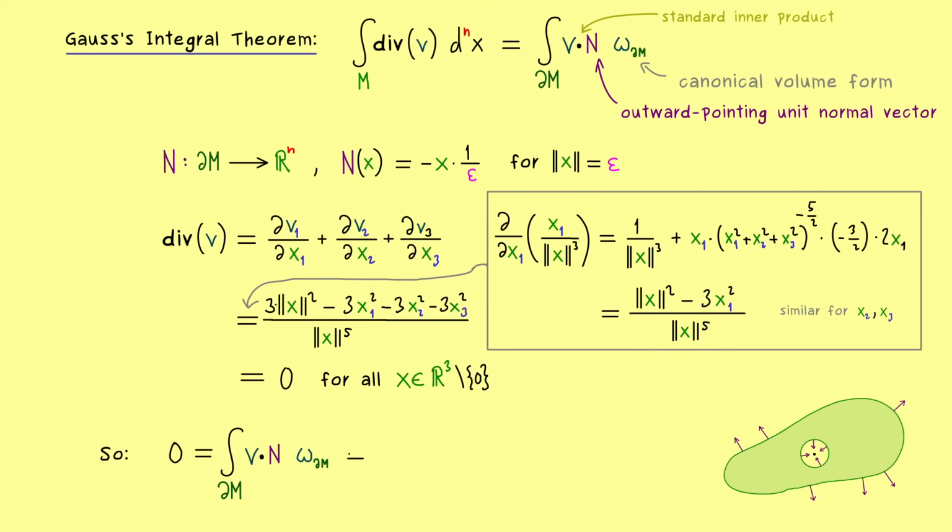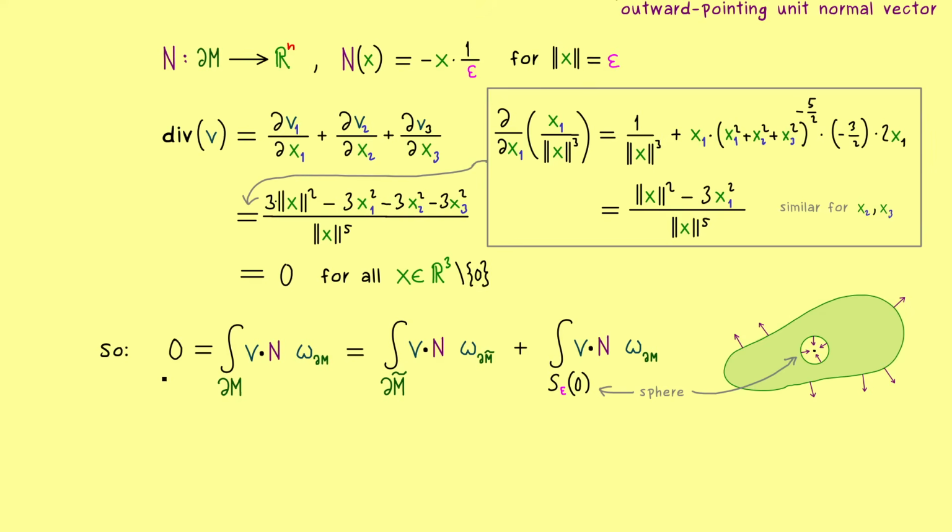And obviously one part is the original boundary of our manifold M tilde. Hence we just have one integral for the boundary of M tilde and the other one for the boundary of the ball. And there, to keep it simple, I could say we integrate over the sphere with radius epsilon. And at this point we know this is an integral we can actually calculate because we have the unit normal vector at the sphere. And then we know this immediately gives us a result for the first integral as well.